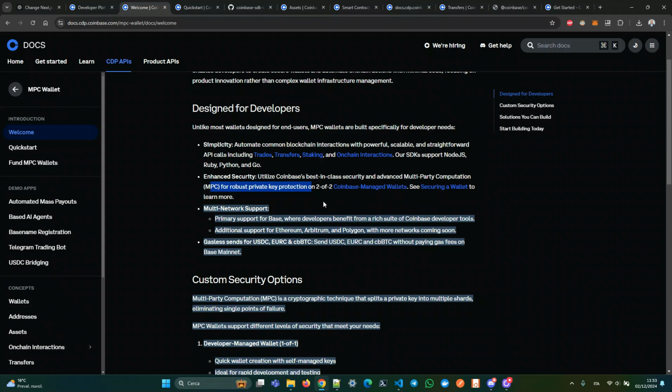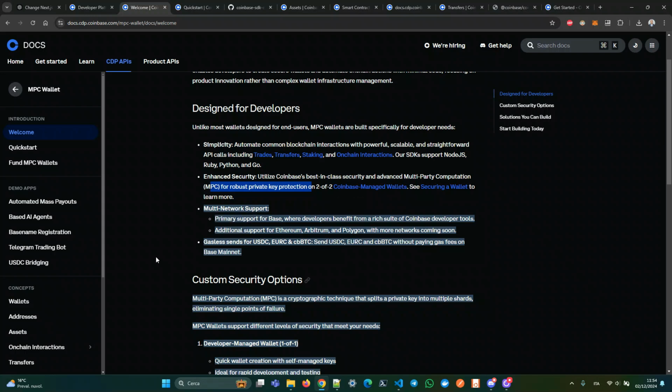It supports multiple networks, primarily Base, as it states, where developers benefit from a rich suite of Coinbase developer tools, but additionally supports Ethereum, Arbitrum, and Polygon, and more networks are coming.